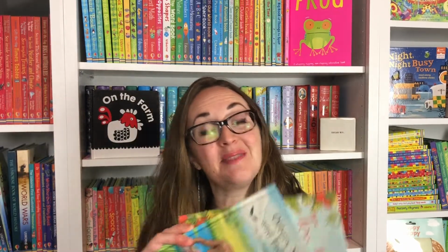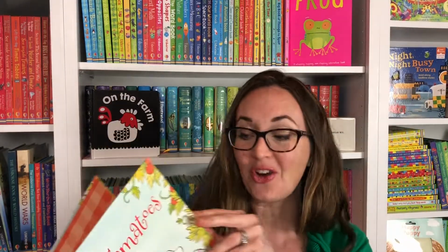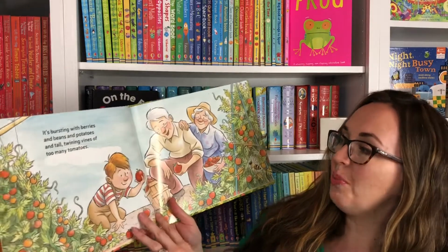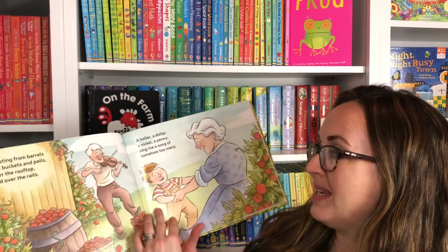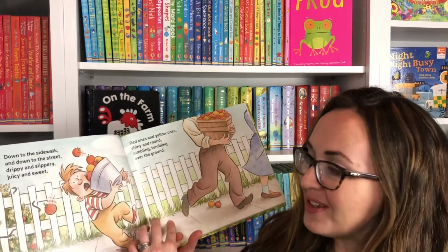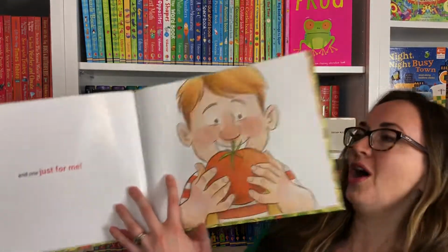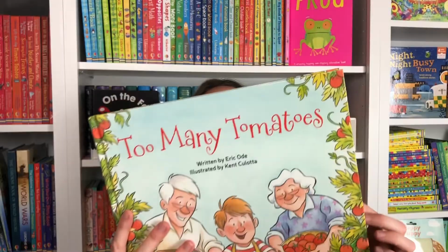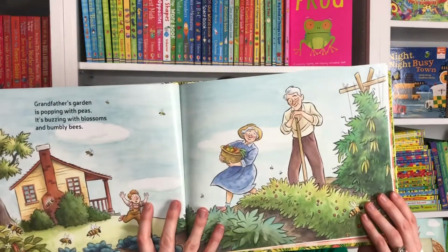Lastly, 2 amazing books by Eric Carle. I love these books. Too Many Tomatoes is an ode to tomatoes and gardening. So if you're going to want to start a garden with your child, this is a great book. Tomatoes are fairly easy to plant, and this sweet family, in this beautiful rhyming text, they have way too many tomatoes, but it just turns out into just a lovely tale, one just for this sweet little boy. It's bursting with berries and beans and potatoes and tall twining vines of too many tomatoes.